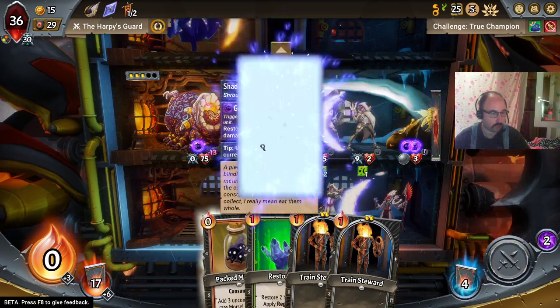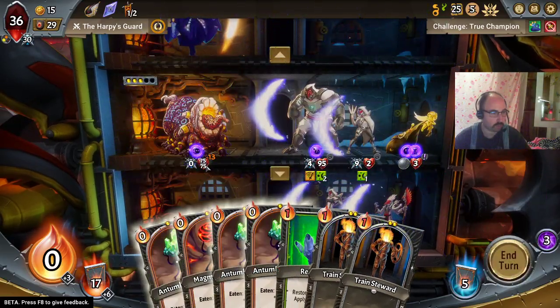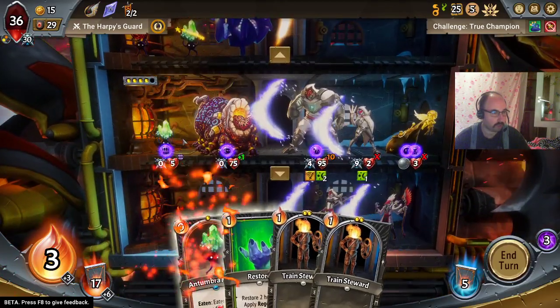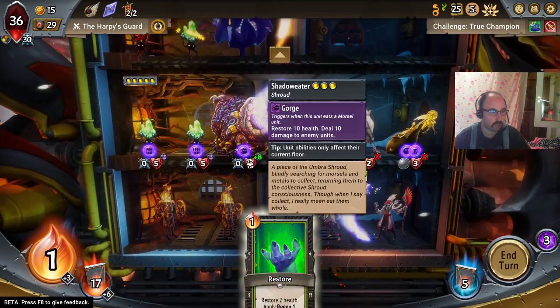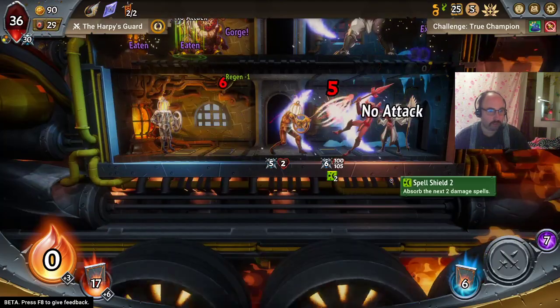Nice, nice. Yeah, I wanna pack morsels now. Attack and health for Dante and double health for you. I only care about this guy's health. He needs to be healthy enough to deal with a lot of stealth.